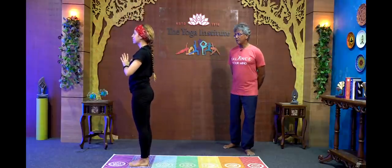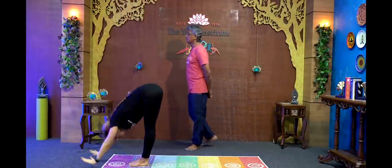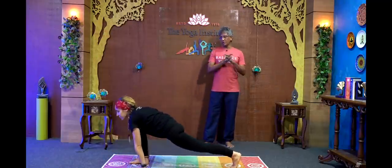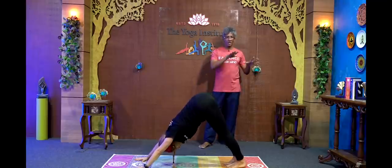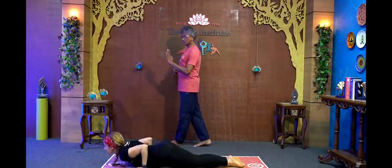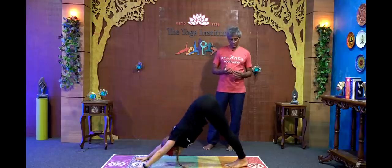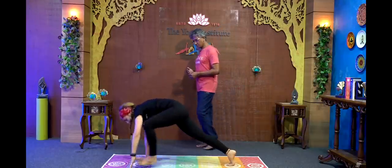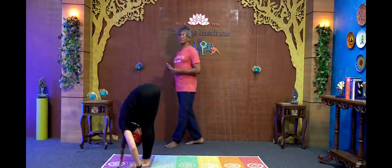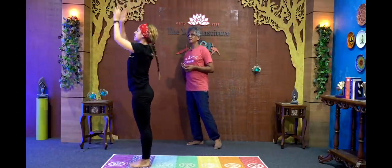Left side, Hastottan, Hastapad, left back, right back. Ashtang, knees, chest, chin. Bhujang. Back into Parvat. Left in front. Right in front. Hastottan. Sthita. One free.